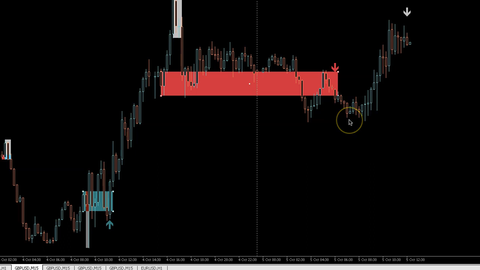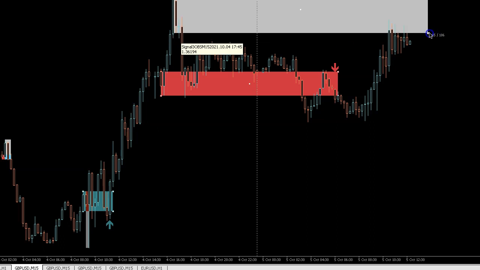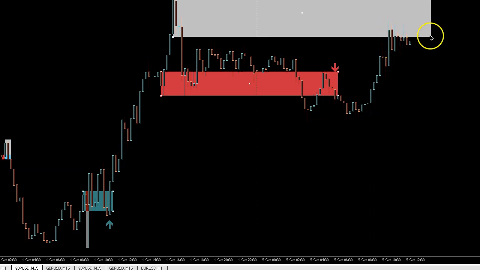It went down a little bit, and then unfortunately the market kept going higher. So now we got a couple of retests right here, which you can see with the arrows. The market went inside my block, came back out again, went back inside, came back out again, and it's pretty much playing around in here. So you can enter on either a reversal block retest or a trend block retest.